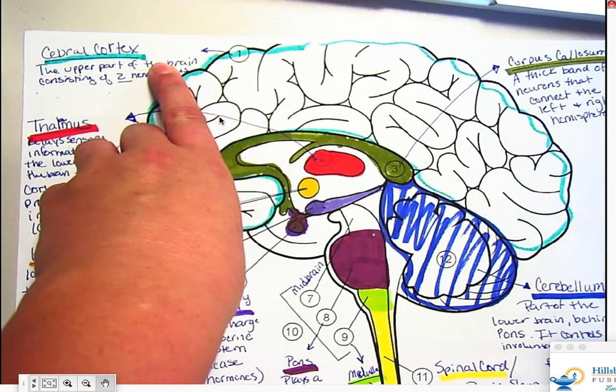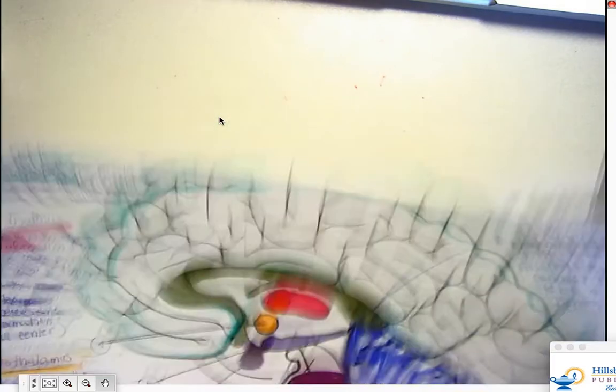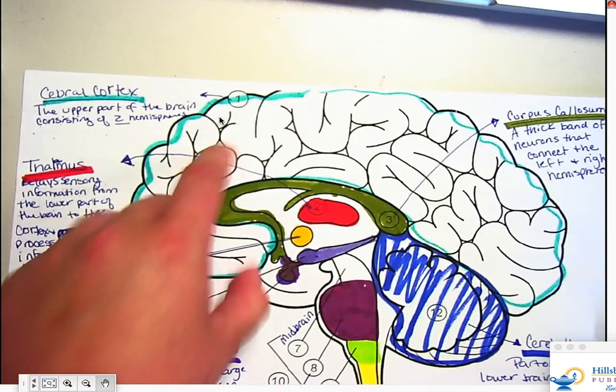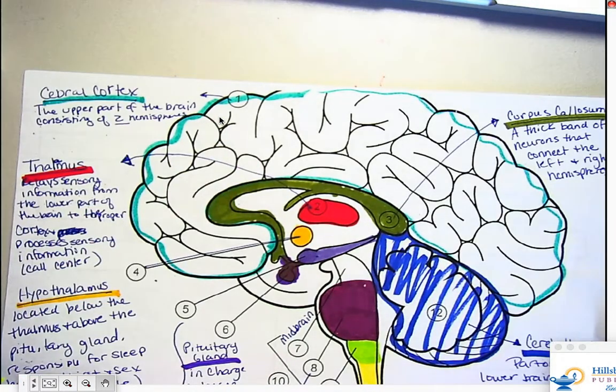The outer layer. If you flip it over on the other side, we go through it a little closer. The cerebral cortex is all of the top part of the brain, all the ushy-gushy stuff. The cerebrum is the outer layer of the brain where the corticalization is happening. The cerebrum has a nickname. What is the nickname of it? Your elementary school teachers used to say it to you. Put on your thinking caps. They're actually anatomically correct. Why is it called the thinking cap?